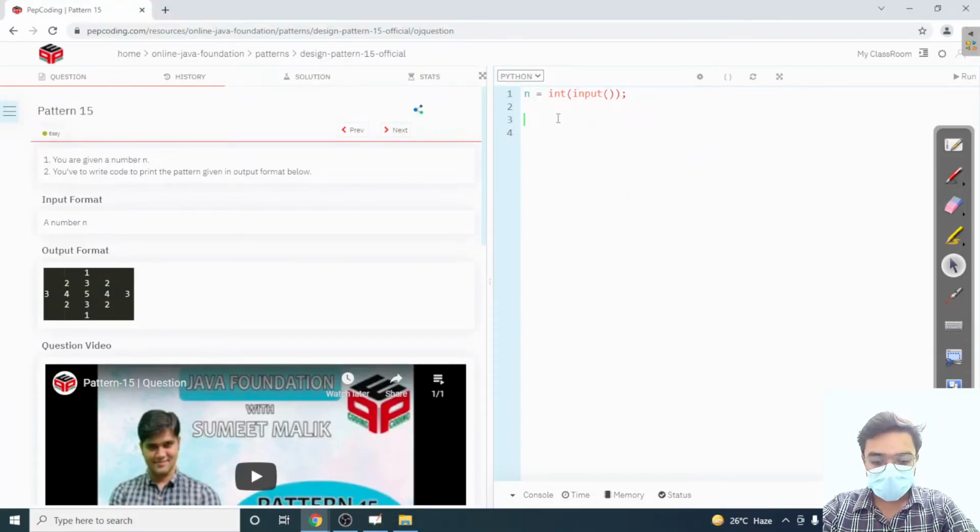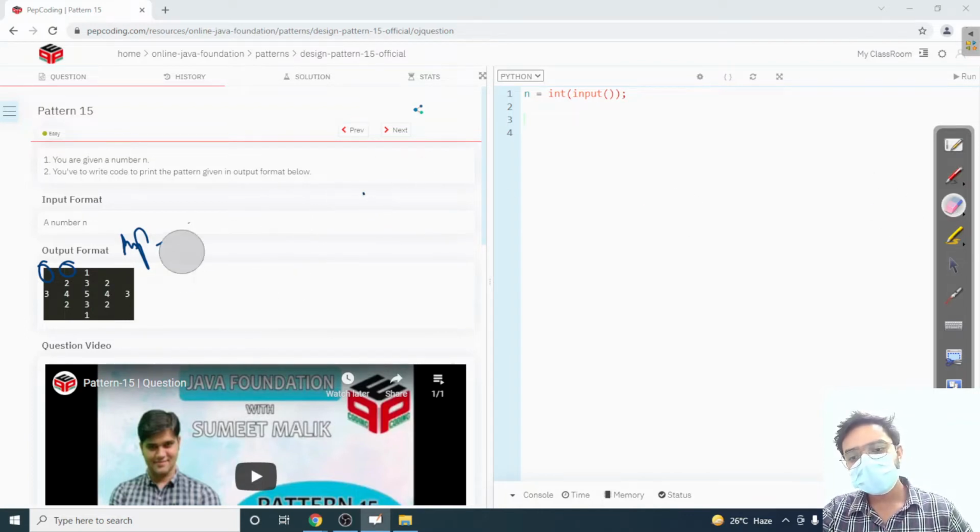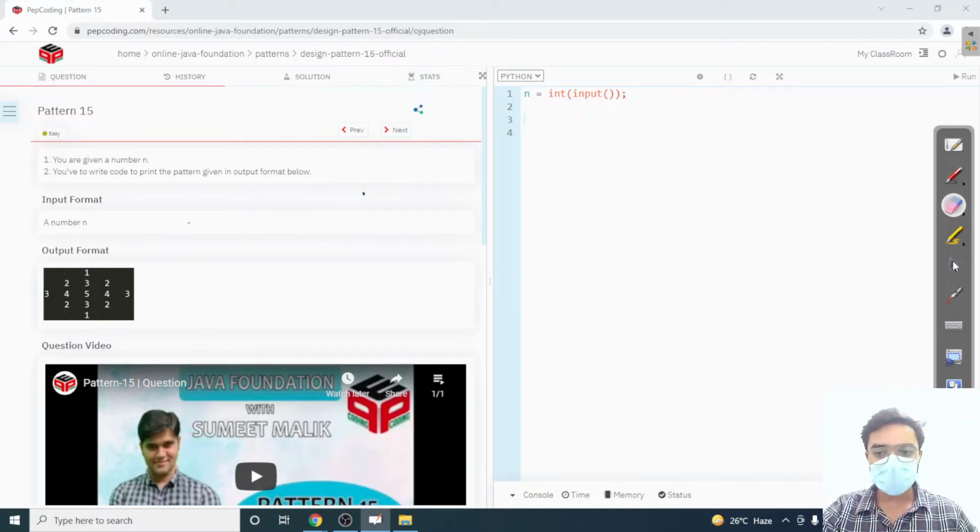Okay, so what I'll be doing, firstly, initially, I forgot to tell you one thing. How many spaces are there? 2 spaces, and that is for the input n equals 5. Then what if I say my number of spaces is the integer of n by 2? What is 5 by 2? It's 2.5, and the integer of 2.5 is 2. So my initial number of spaces is 2, and the initial number of stars is 1.